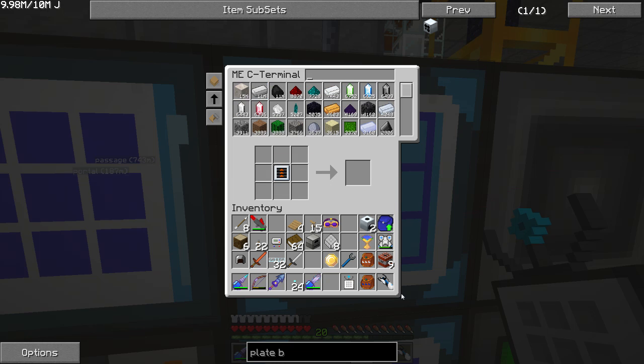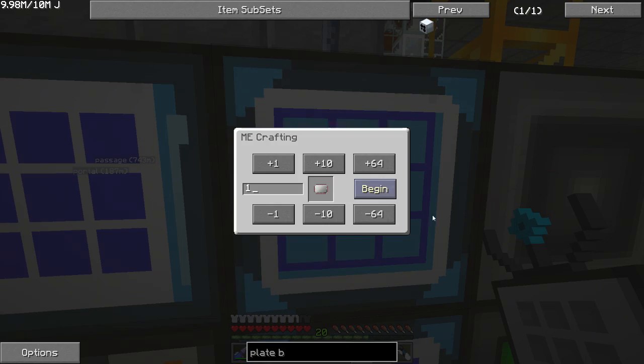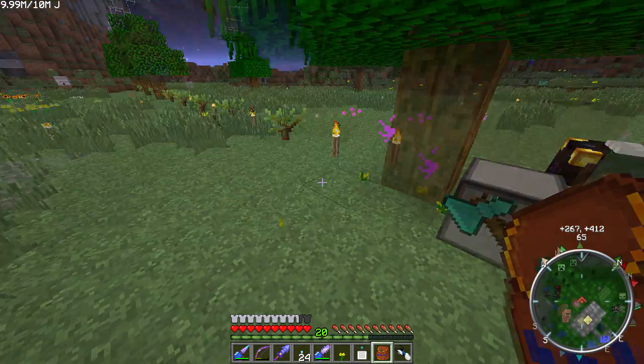Let's see, pistons. I think the circuits. Oh, it's stuck on one. Probably out of rubber again. Oh, he got stuck here, that's why. Damn it.